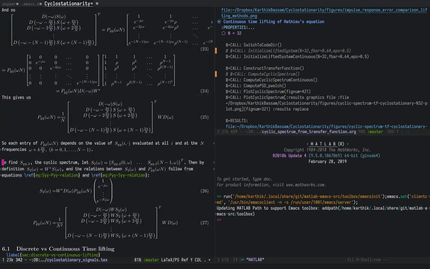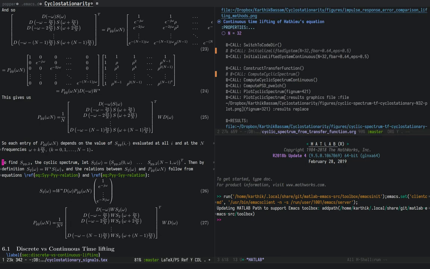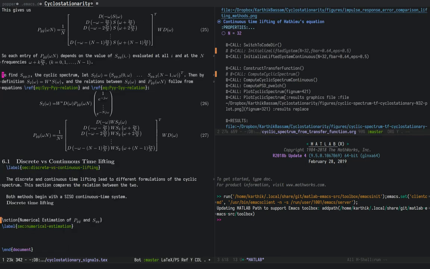Here on the left, I have a LaTeX buffer, and on the right is some other stuff. And let's say I want to find all occurrences of something. So the occur buffer shows up on the right, which is fine. I can refer to this, edit this, and when I'm done, I can press Q, and I'm back where I started. Again, it looks like everything works fine.